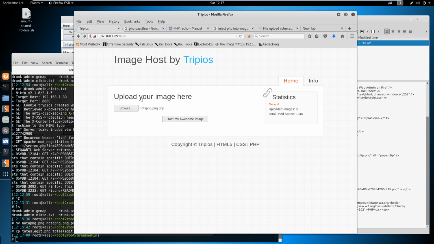Which was actually a pretty misleading error message, though I guess I could see how a developer would have done that. The error message said invalid extension, but it wasn't looking for an extension at all. It was just making sure that .png was in the file name, but it wasn't making sure that .png was at the end of the file name. So let's take a look at what happened in burp.